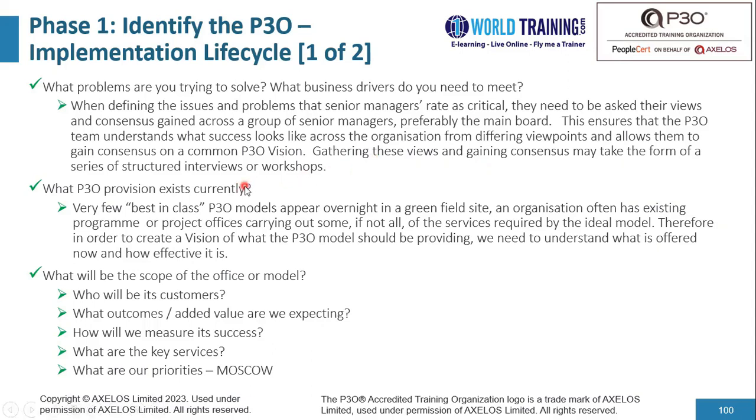And the second question that we might want to ask is, what P3O provision exists currently? Very few best-in-class P3O models appear overnight in a greenfield site. An organization often has existing program and project offices carrying out some, if not all, of the services required by the ideal model. Therefore, in order to create a vision of what the P3O model should be providing, we need to understand what is offered now and how effective it is.